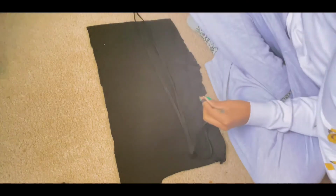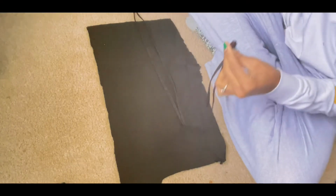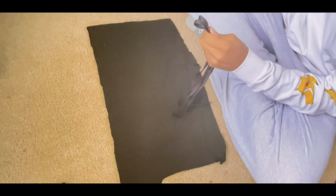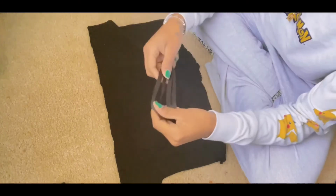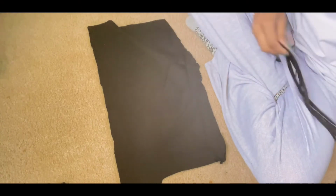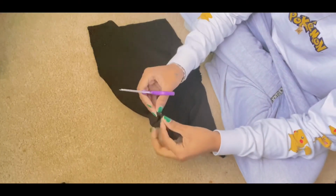So next you want to grab your string. Like I said, I use shoestring for this. And I'm just going to fold it in half and cut in the middle just to make sure all of my strands are the exact same length. And then once I cut that in half, I fold it again and then cut it as well to make sure all 4 of my strings are even. You cut all 4 of your strings.